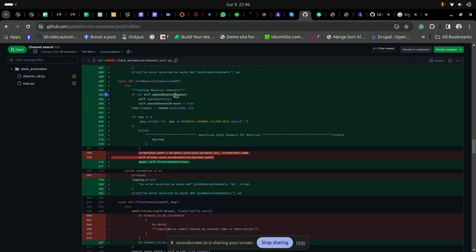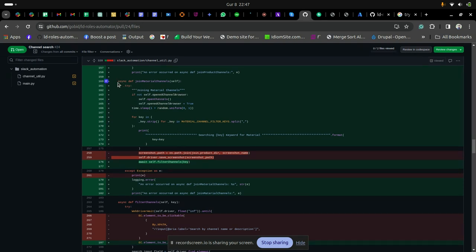And then this is join material channels. These are now the random and anything that is related to random. So like I said earlier on, I added a statement up there where it shows that we are trying to fetch the material channel keys from the .env file. And since this implementation was not there earlier on, I had to do some implementation of that, at least it can also be able to do the searching of the random keys.